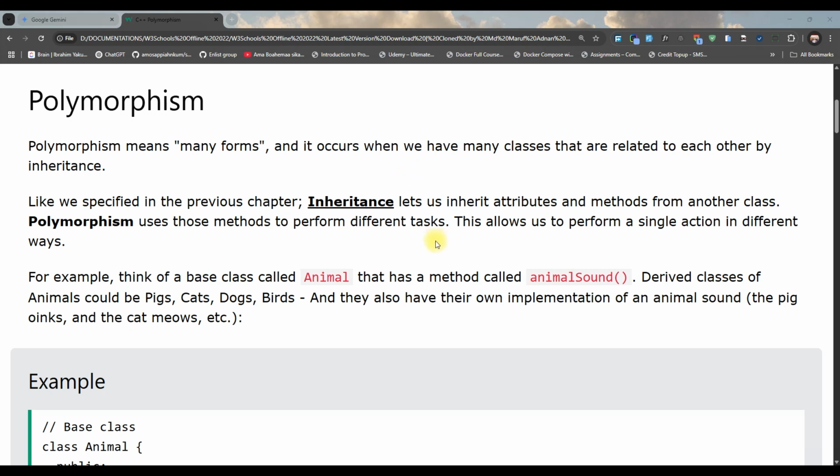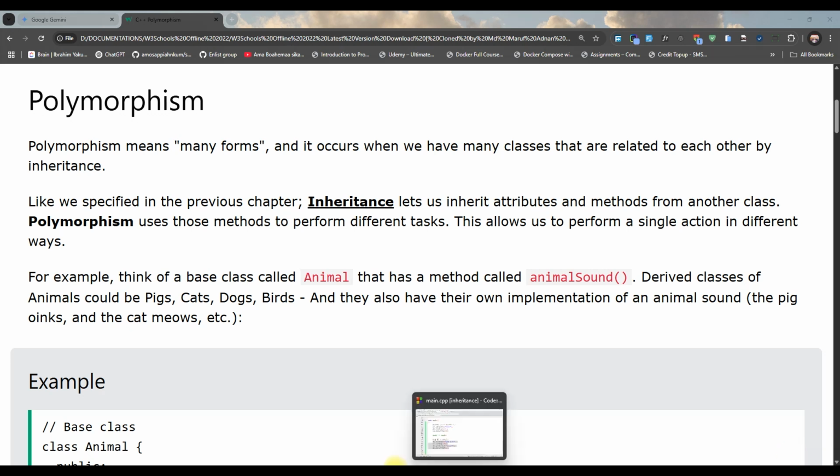Now, one thing I want you to understand is, with polymorphism, it can never be without inheritance. So the concept of polymorphism will always come in when there is what? When there is inheritance. So if you haven't watched our inheritance video, try as much as possible to go back to the previous lecture to watch the inheritance lecture. When you finish, you can come to this one.